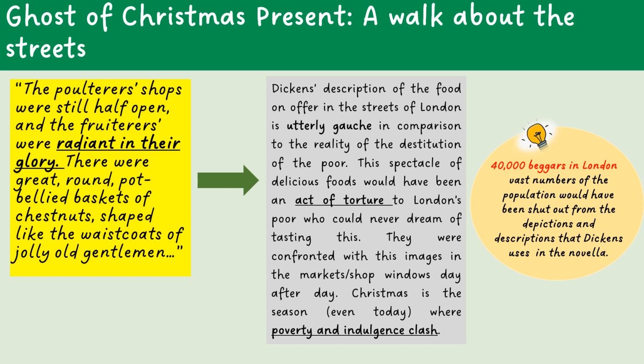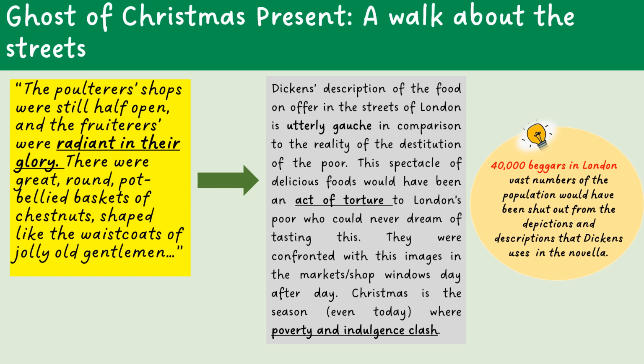During Stave 3, there is this repeated motif of food that is really, really obvious, okay? Not only is the Ghost of Christmas Present, when Scrooge first sees him, sat upon a throne made of turkeys, geese and game. When Scrooge is taken through the streets of London, there is this really vivid description of all of the shops that are advertising their wares, okay? The poulterers' shops, with the mounds and mounds of food that is piled high.